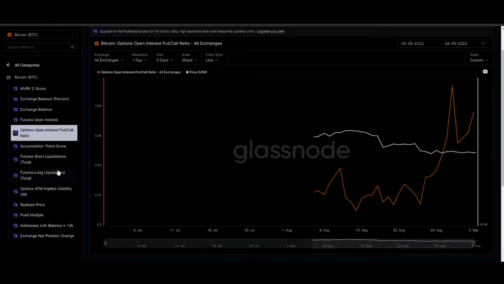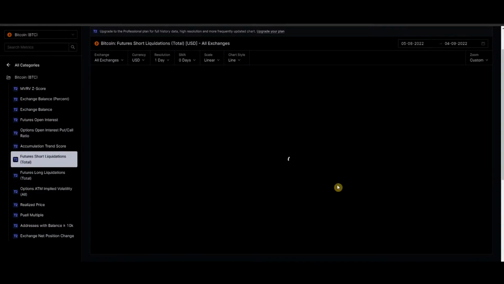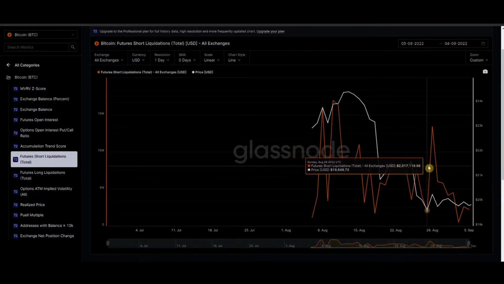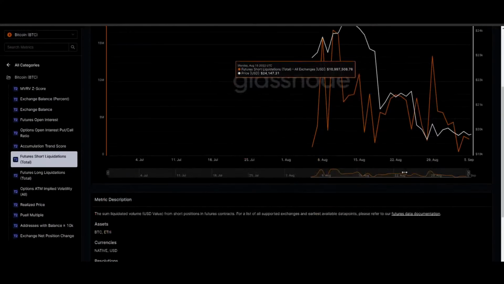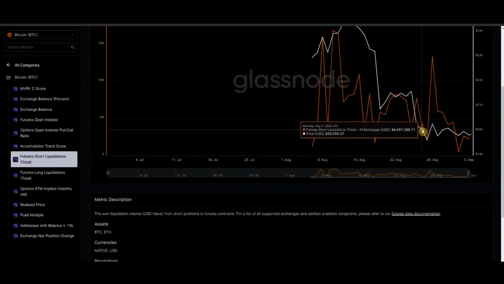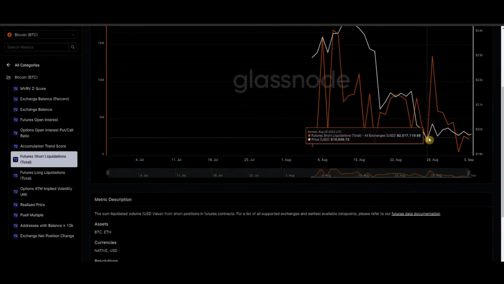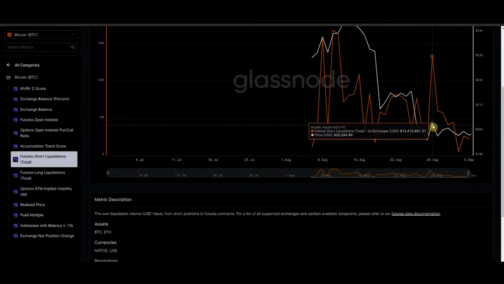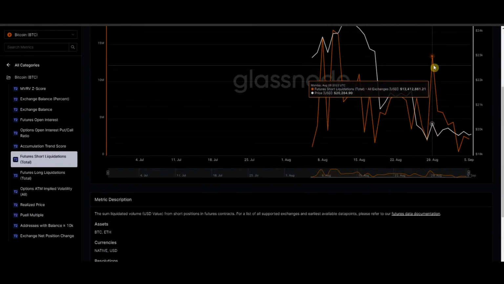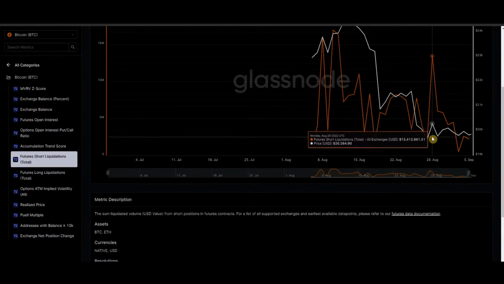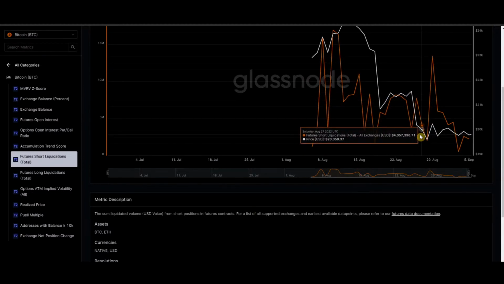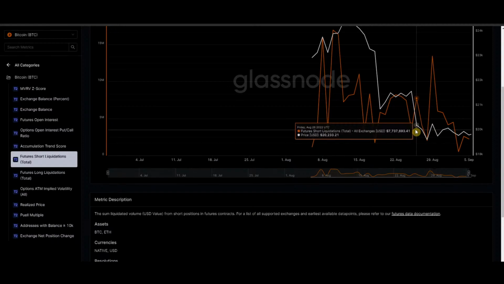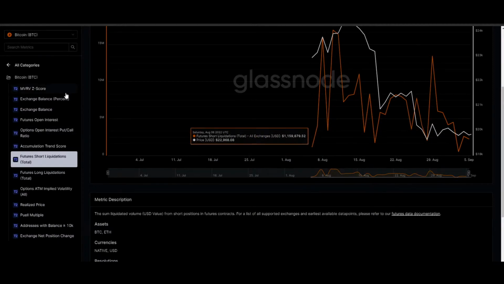If we go down here to the short liquidations, you're going to see that people are shorting the lows. All right, stop doing that. Here was where people got short. This little spike here, this white line, that's just a daily move to the upside. Look at that short liquidation. A $14 million spike in short liquidations. This means people are selling the lows. If you sell the lows, then price is generally going to start to trend to the upside.